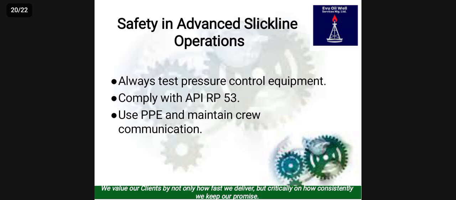Safety in advanced Slickline operations. Safety is your number one job. Always remember, test your pressure control equipment before use. Lay hands on the API, American Petroleum Institute, RP 53 bulletin. You see the standard there on safety in advanced Slickline operations. It's clearly stated there. Communicate clearly with your crew. If you're a supervisor, never go to the wellhead without personal protective equipment, otherwise known as PPE.